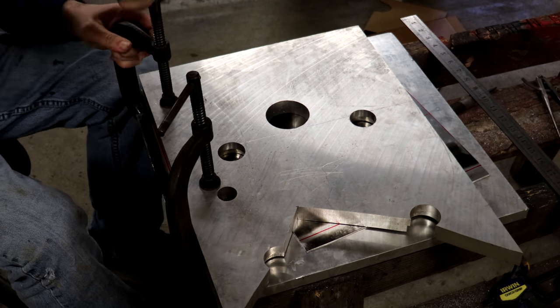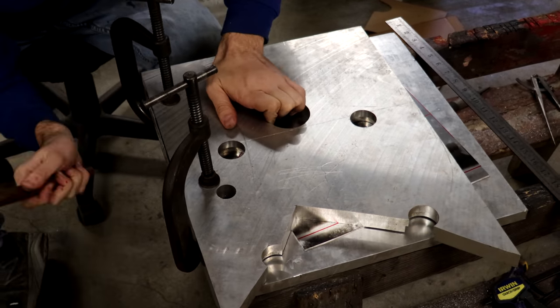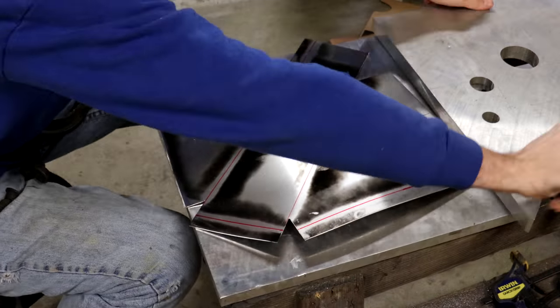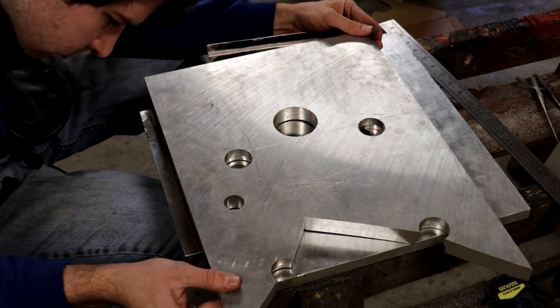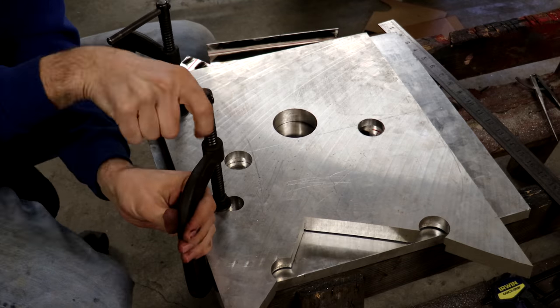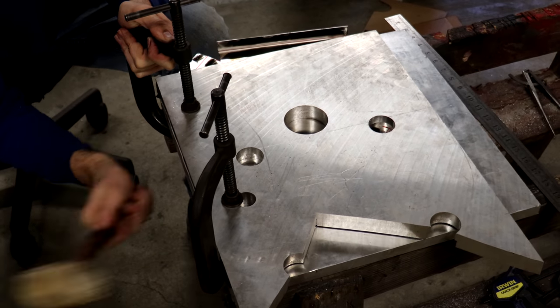And you can see all I'm using here to bend it is just a couple slabs of aluminum that I'm clamping in between, as well as a rubber mallet and then a wooden mallet as well. And because I've softened this up and annealed it, it's very easy to bend with just those simple hand tools. If I had not gone ahead and annealed it, it still would be possible to bend, but it'd be much more difficult to work with.